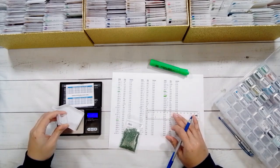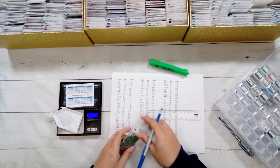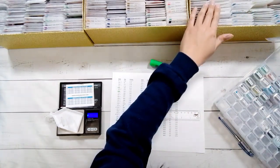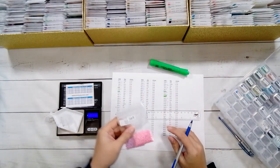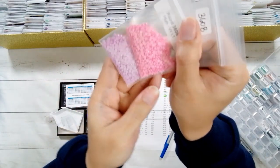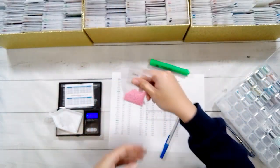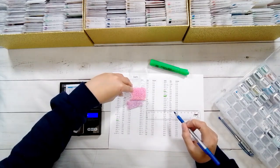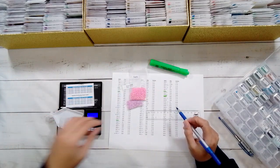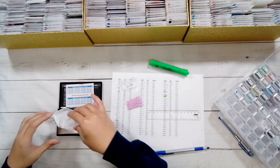Okay. 3608. Do you see how different these are? I hope it shows. One's more purple, one's more pink. 3608, which one does this look more like? It looks more like the pink. So we'll go with the pink. So we're doing 2.09.